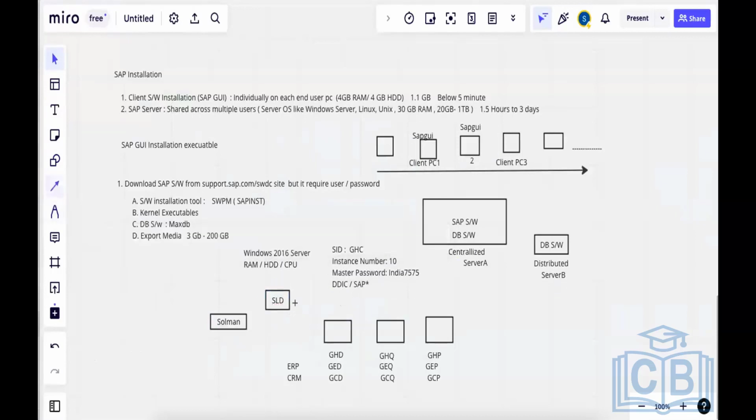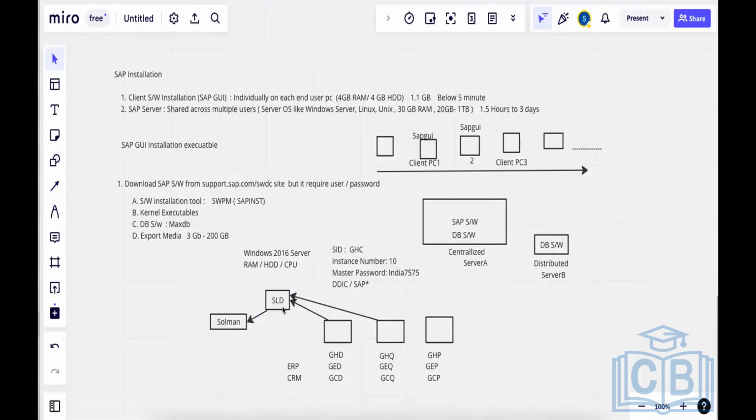So during installation, you can provide the connection to the SLD, and SLD is connected to Solman, and Solman can be used for incident management, root cause analysis, change request management, quality gate management, and other things.